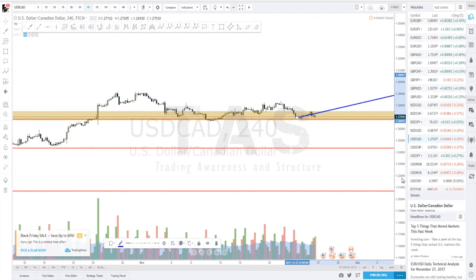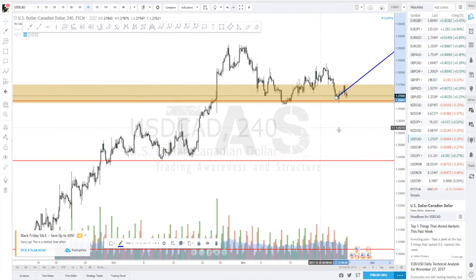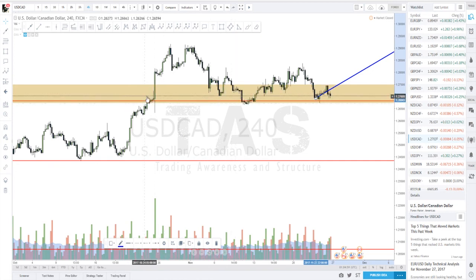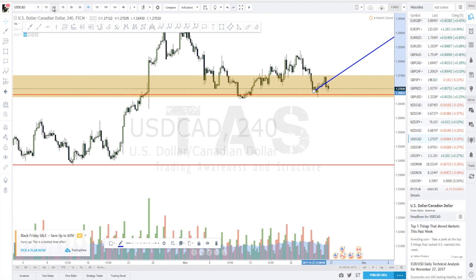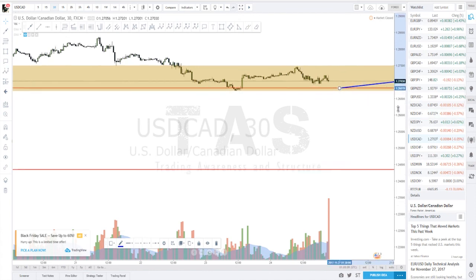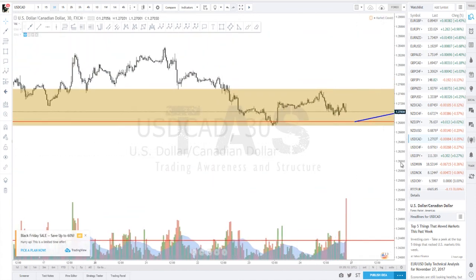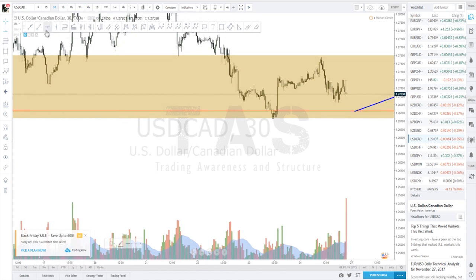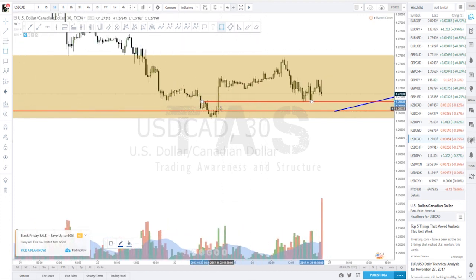See on lower time frames. So we have some bounces off this level. And I remember that I saw this before when I was choosing the pairs. We have a breaker here, another one on the 30-minute, this one. So it doesn't look like price is going to go below this level.